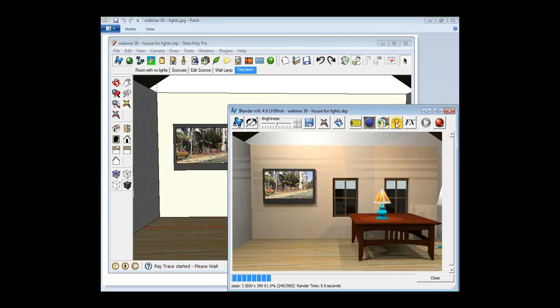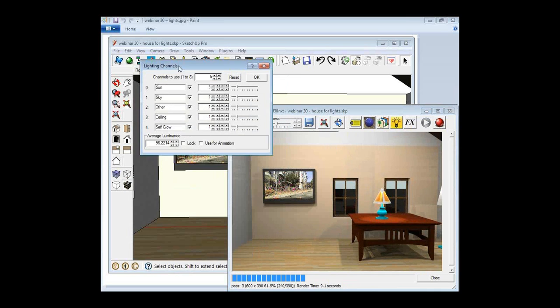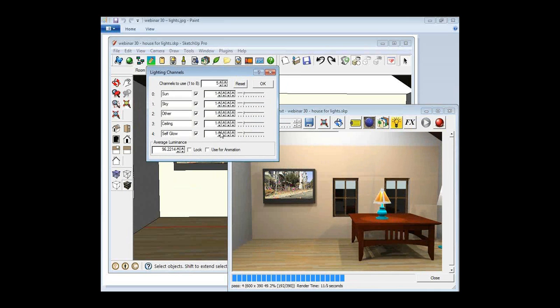Actually, that's not too bad, but I mainly wanted to show you how you can also use lighting channels. So the self-glow also has its own lighting channels. So if I want to make the television set brighter, I can make it even brighter. Or if I want to make the television set not glow at all, I can do that. So the self-glow is just nice for objects that you want to make a little brighter or a little lighter. We use it for backlit boxes, for television sets.